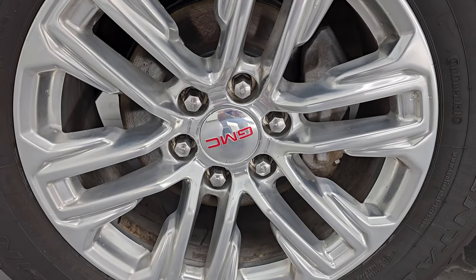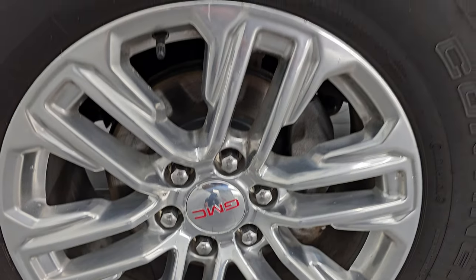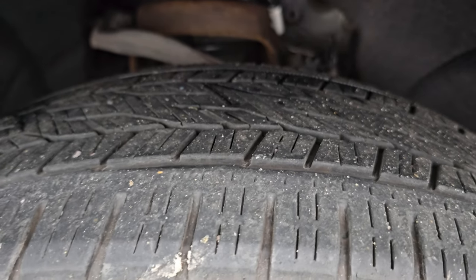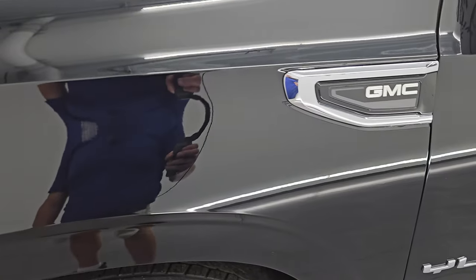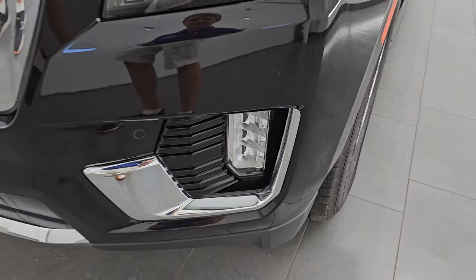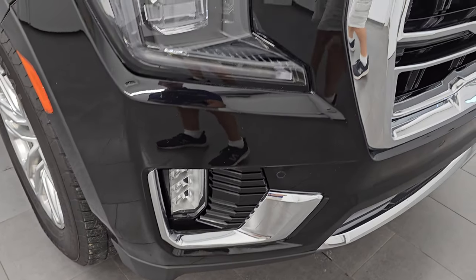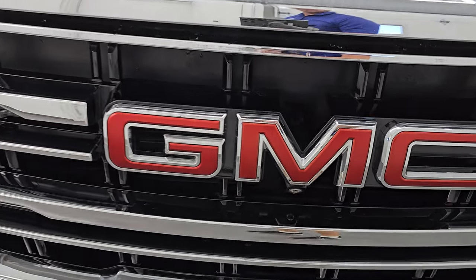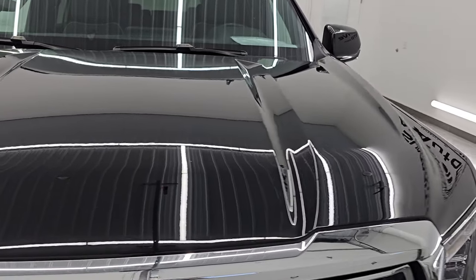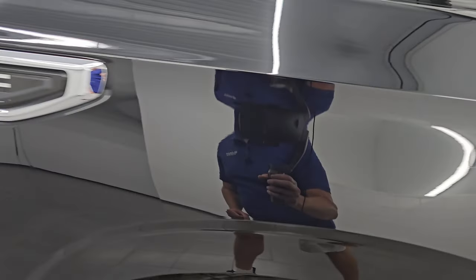This one comes with the 20-inch polished aluminum wheels. It looks like it has brand new brakes in the front, and that wheel is in fantastic condition. Comes with Continental Cross Contact LX20 tires — these are 275-60 R20s — and they look like they have right around half the tread left. The front fender is in excellent condition; I didn't see any major dents or dings. This one does have LED headlights, running lights, and fog lights. Front bumper is in great condition, with front bumper parking sensors and the chrome-trimmed grille. The GMC lettering is in nice shape, and it does have the 360 camera. The hood is in excellent condition with no dents or dings, and the passenger side front fender is in excellent shape as well.